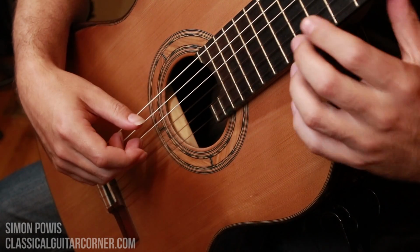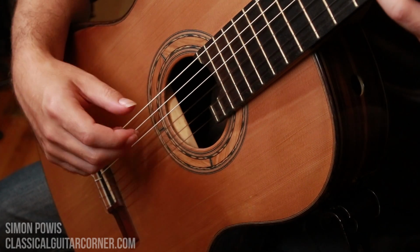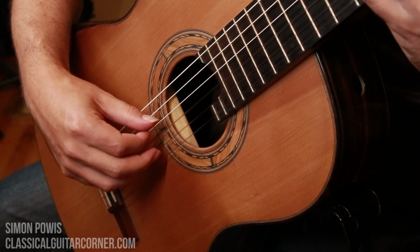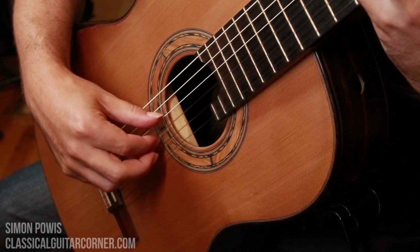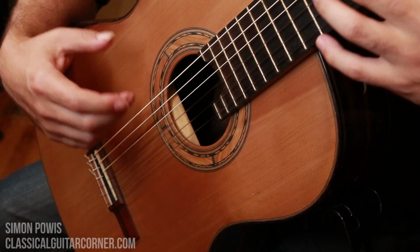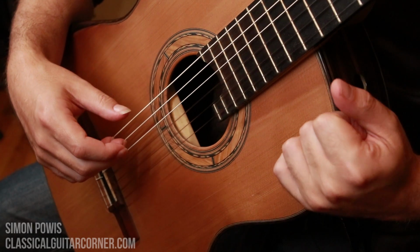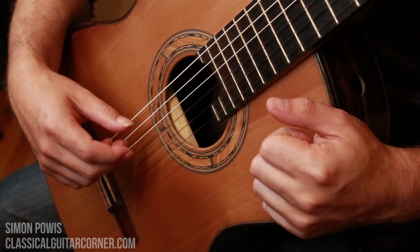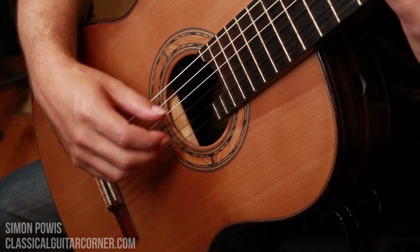When taken at tempo, which is andante, andante simply means at a walking pace, the melody is quite slow and drawn out, and it's very beautiful and it interacts with the accompaniment. But if we speed it up, we get a bit of a bird's eye view of what's going on. So let's play this much faster, just the melody.